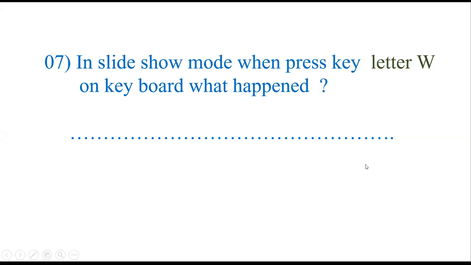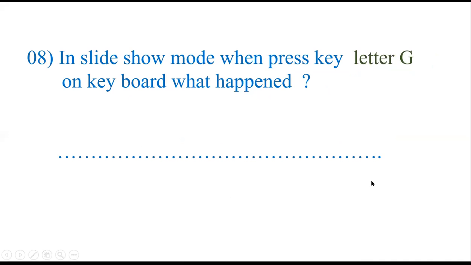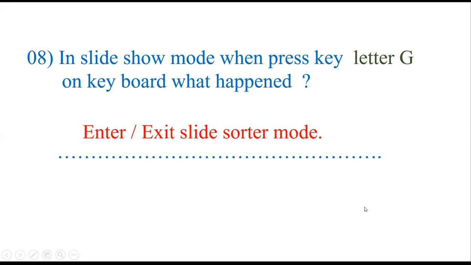Screen turns white. The screen becomes white. I will show you these in a little while. Then here question number 8. In slideshow mode, when you press the letter G on the keyboard, what happens? When the letter G is pressed, what happens, children? I think this command is also not very familiar to the students, but these are the areas that I asked questions about. Letter G, slide sorter mode. It turns into slide sorter mode. Okay. Then next one.